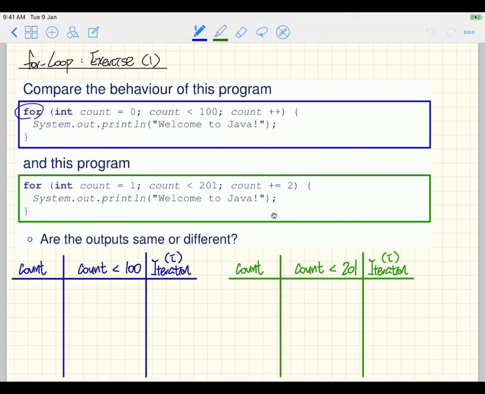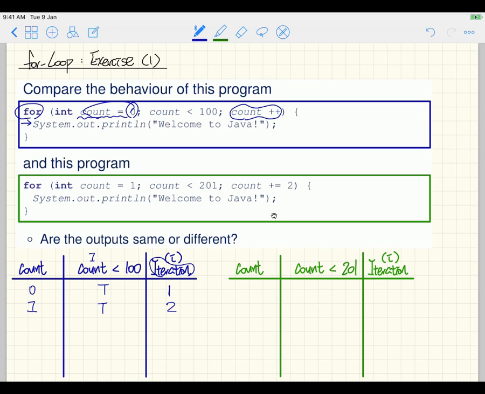The first one over here, we know that count starts with the initial value being 0. We know that 0 less than 100 is going to be true. And that is the very first iteration we're going to run, right? When count is equal to 0, we're going to execute the body of the loop for the very first time. That is why for iteration over here, I simply put 1. Okay, let's do one more. When count is incremented at the end of the first iteration, it's going to be incremented from 0 to 1. And then 1 less than 100 is going to also give me true. And that's going to be iteration number 2. So far so good.